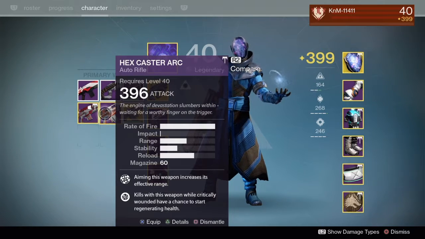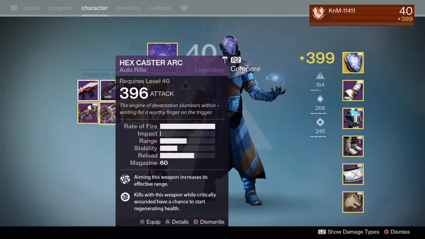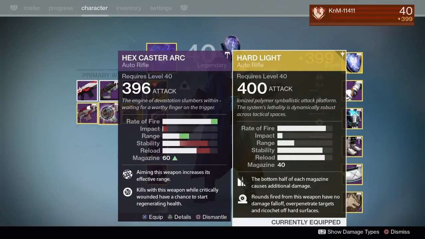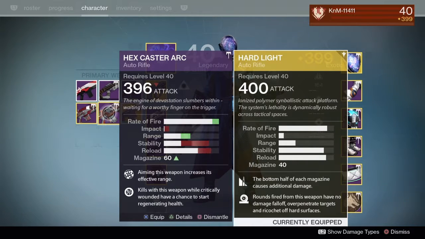The other really good auto rifle is the Hexcaster. Basically, you have a chance of regenerating health when you get a kill, which is really nice if you're going for those double kills. The impact on it is really low, and stability is really low as well. You basically have to be super close to your enemy to use this weapon, but once you hit that health regen, you have a chance of getting that double kill if you're being double teamed by the enemy in the Crucible. Also, really nice during strikes if you're kind of a loner in strike missions. This gun's really nice to have just because you regen health sometimes, and yeah, it's beautiful.